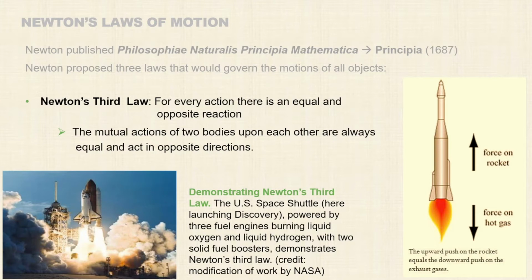Okay. And another example, that's how the rocket flies. The force on the hot gas downward is the action, and the reaction is an equal but opposite force. Same force, if it's 10 Newton downward, it's 10 Newton upward, but opposite, hence the rocket flies up. That was Newton's third law.